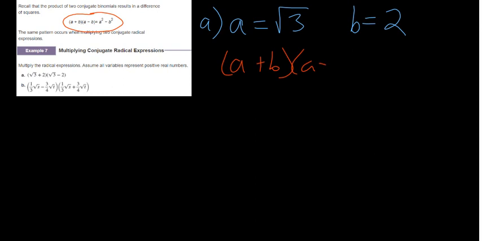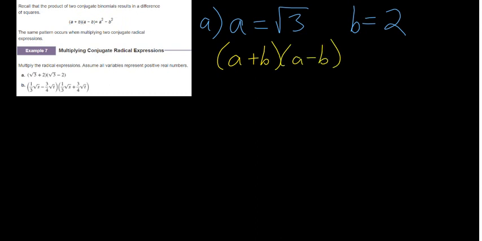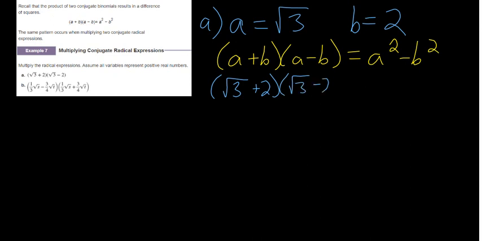Let's change the color there. I'm going to keep a plus b and a minus b. Then I just need to make it equal to a squared minus b squared. Ooh, I got an idea. I'm going to actually write the problem beneath it, that way we can see that one-to-one example, just like that.